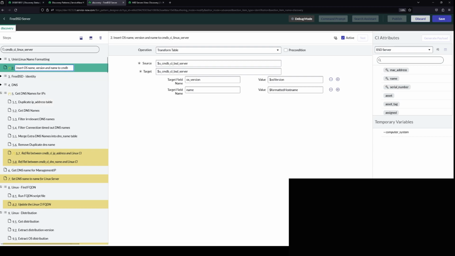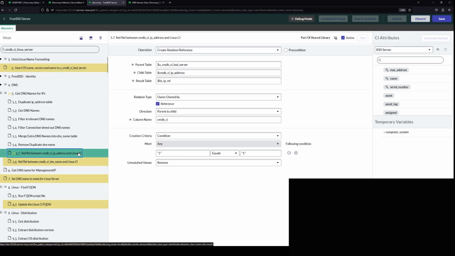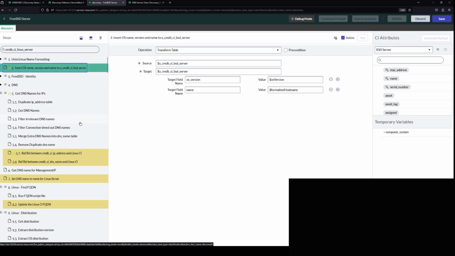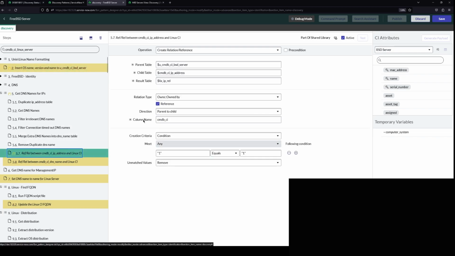All right, and we're gonna do CMDB CI minus the $ sign here. All right, and good. Great.